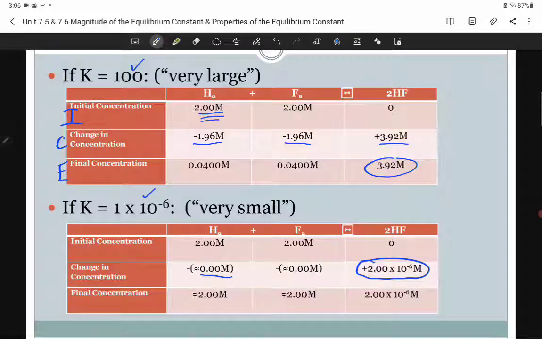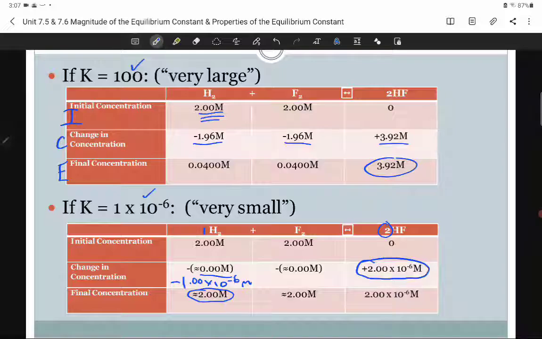But if you get on your calculator and you do 2 minus 2.00 times 10 to the negative 6th, and by the way, it would be that number in the change row for H2 here, like I wrote, because it's a 1. Whoops, nope, it wouldn't be 2, sorry. It would be 1 because it's a 1 to 2 ratio. So luckily I caught that there. But anyhow, 2 minus 1 times 10 to the negative 6 molar is going to get you on your calculator basically 2.